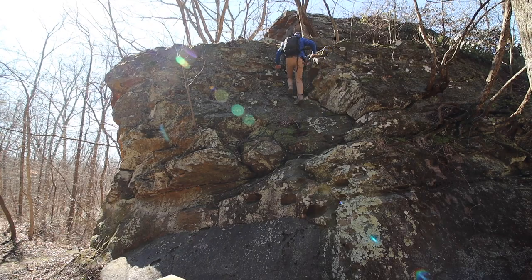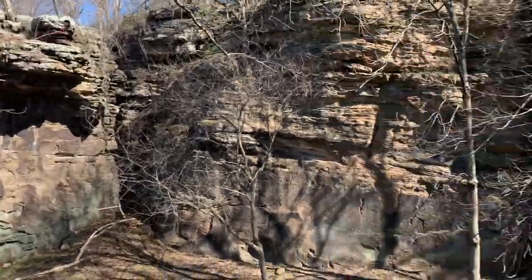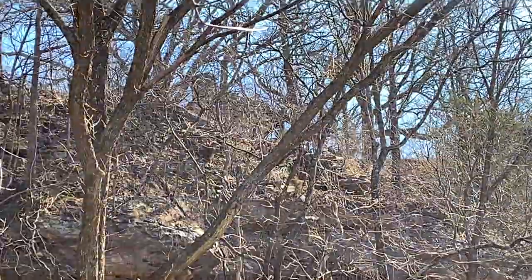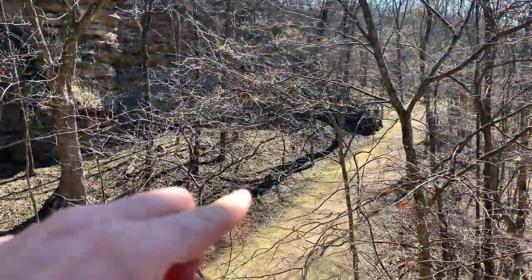Made it up here to the top. This rock is really red now. Trying to get a good view of this rock overall — right down here is the spring, and right up there is where we'll be going a little bit later. That is the shelter. We'll just continue along this train track here.